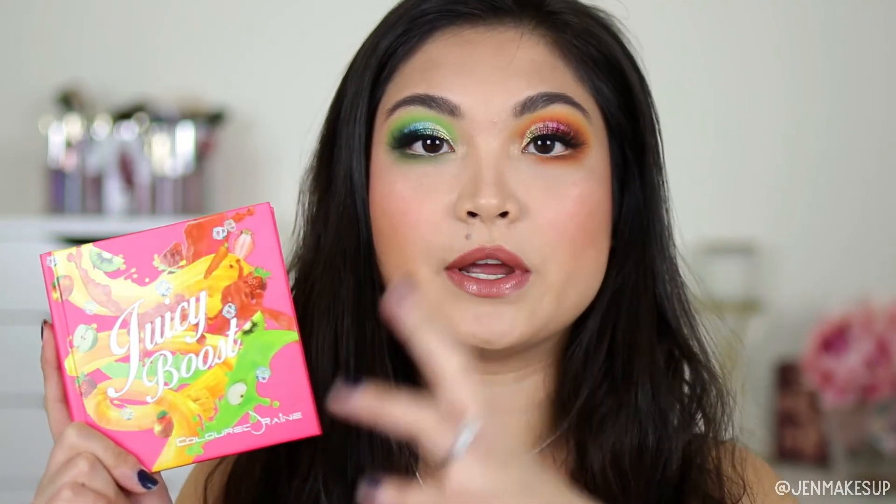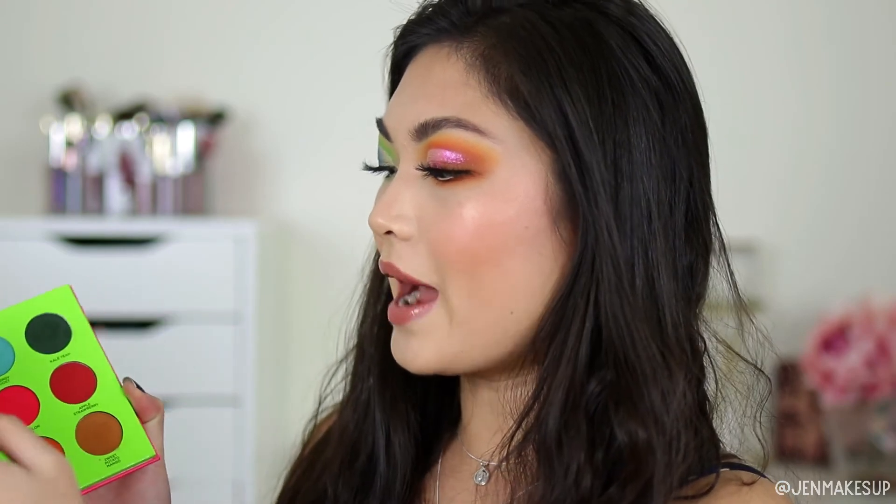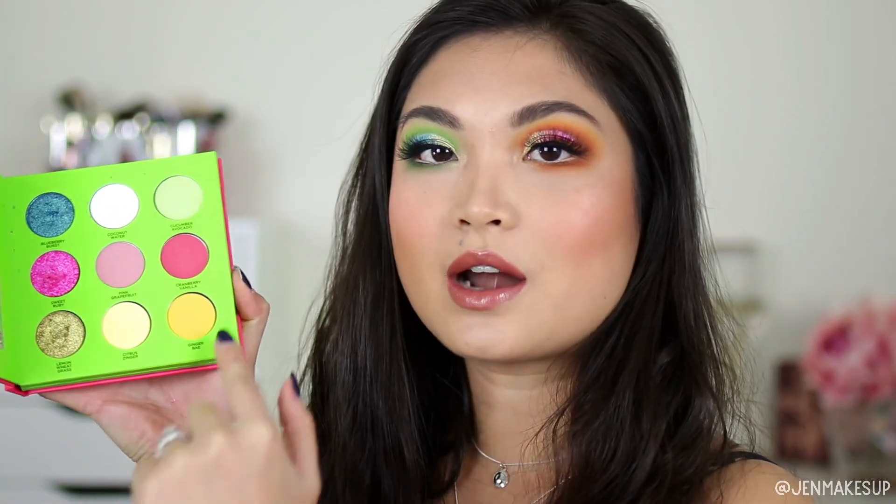I absolutely love how this palette turned out. Because I have hooded eyelids, I have two solid crease lines that fold over when I open my eyes, and normally given this amount of time I would have already seen creases really obviously in shimmers and glitters. The combination of the primer and the shimmer glitter here — they have not creased and I am so impressed. The mattes blended absolutely beautifully. I had high expectations for this palette, but some of them when I was swatching were a little sus — but we made it work. The shadows were pigmented, vibrant, and there was no fallout. I do wish I had gotten the bigger palette where it was all on one layer, because going back and forth between the orange and yellow on the same eye was a bit annoying, but it's just so minor.